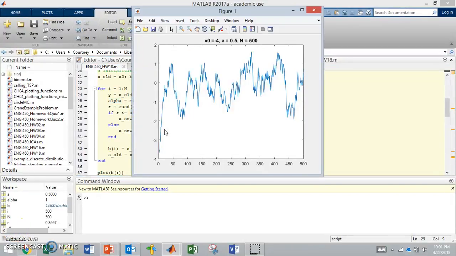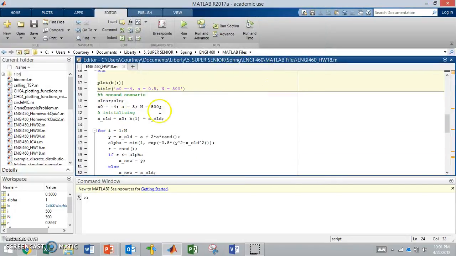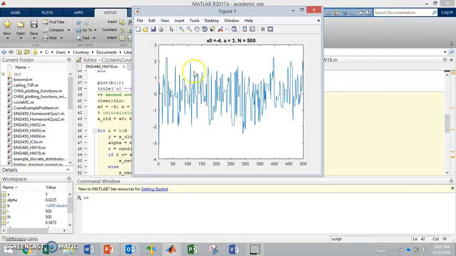So this is the plot for the first scenario, and as you can see, there's a long burn-in time, and so it doesn't really generate this too well because there's a small step length in it. So changing it in part B to a equaling 3, we'll see the difference in those two plots. As we can see here, it's much more improved in the step length and the state space. In both of those regards, the situation looks a lot better. And this shows both of those are similar to the plots that we saw in the back of the book.